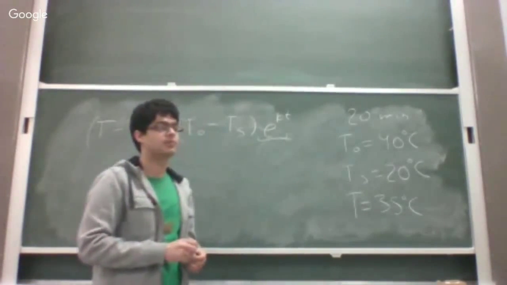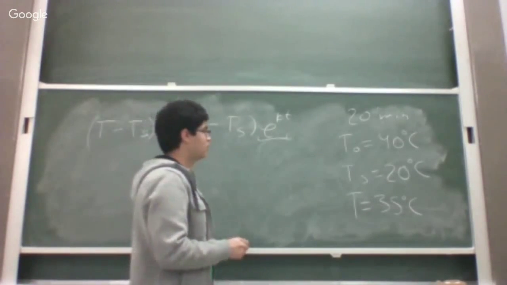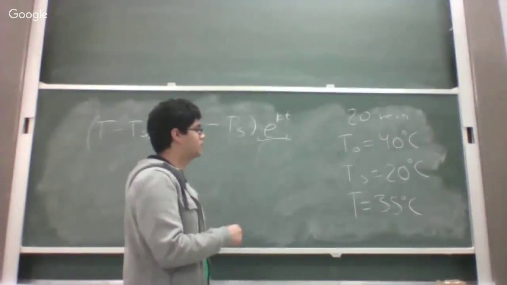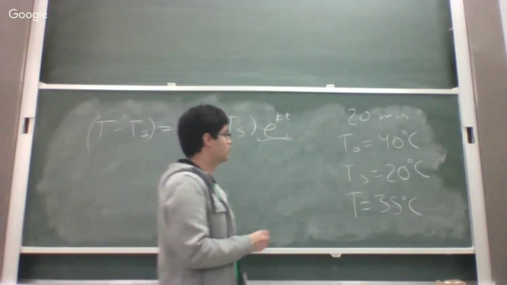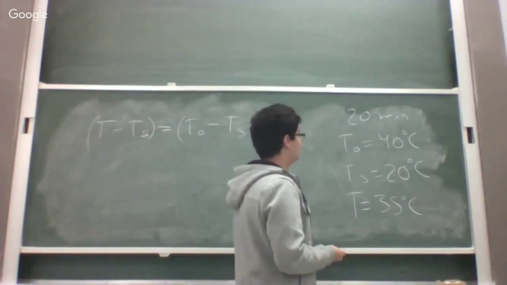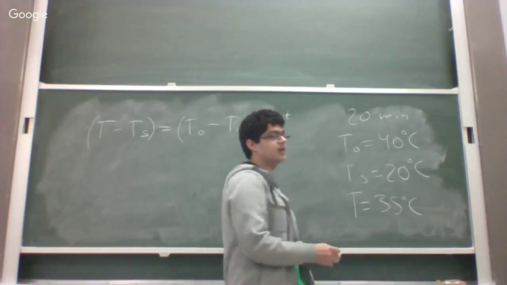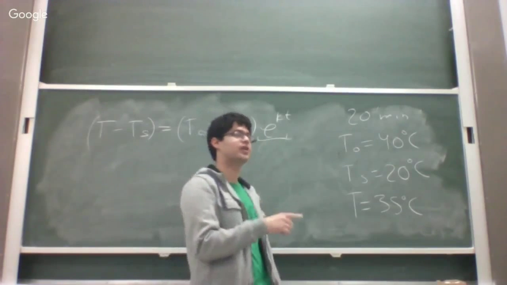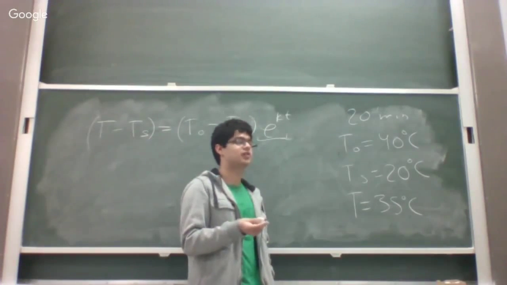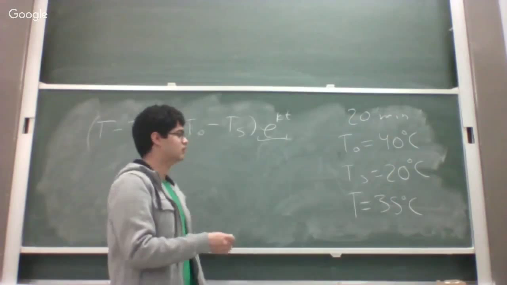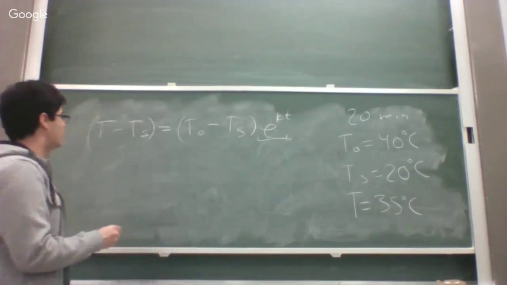It always has to be like that, so it has to be big T, not small. In this case, because it's brought into a surrounding with lower temperature, it cools. But in class, you had the example where the temperature went up because the surrounding was hotter. So you just have to look at what you have.